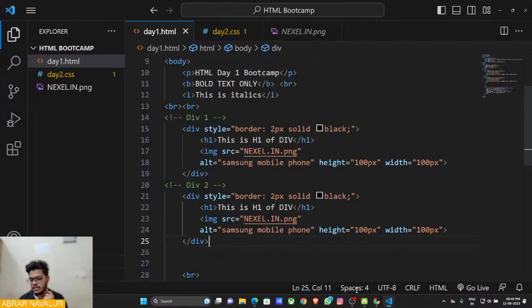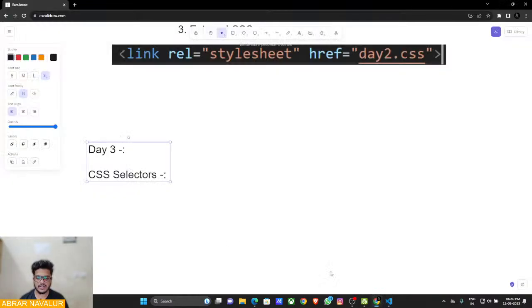So we'll just write it down. CSS selectors, what is the definition of a CSS selector?